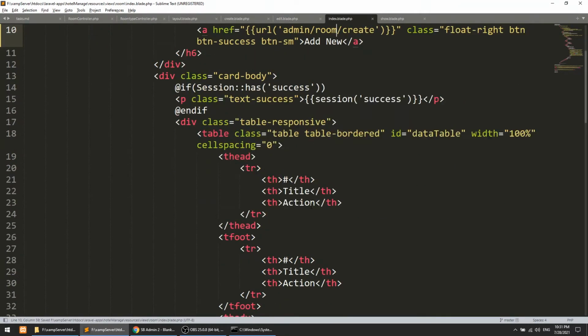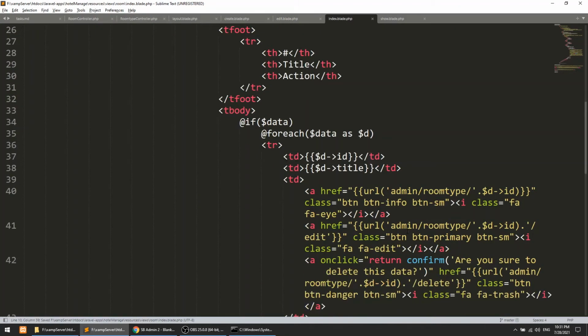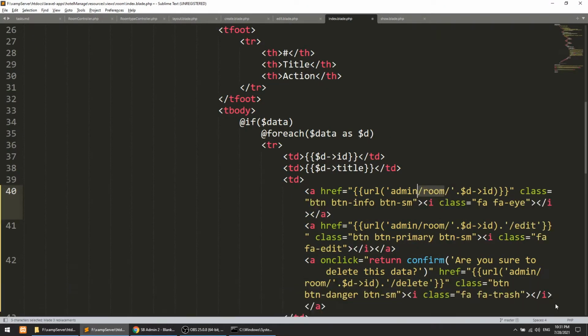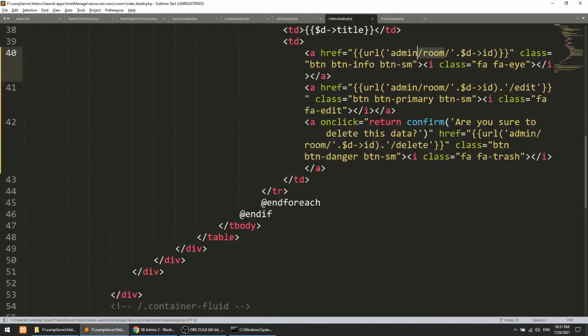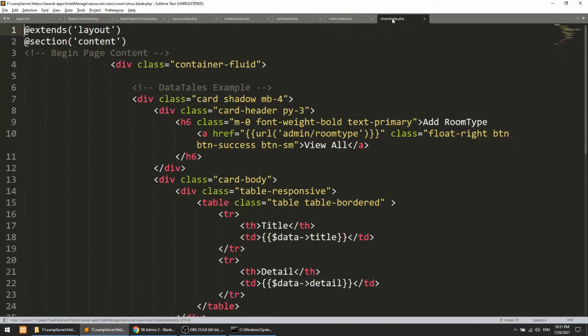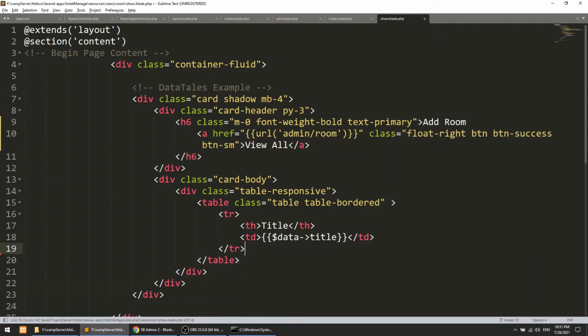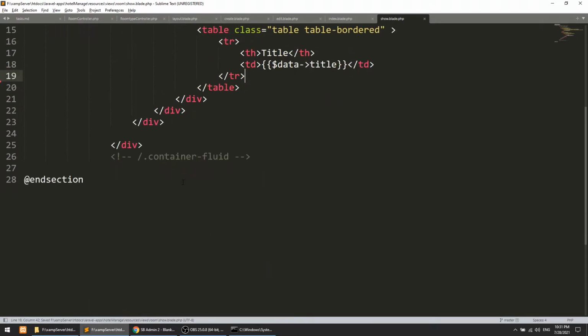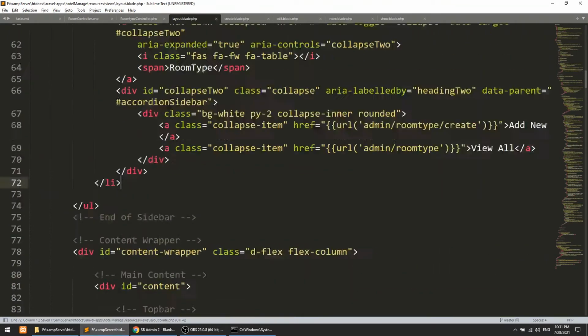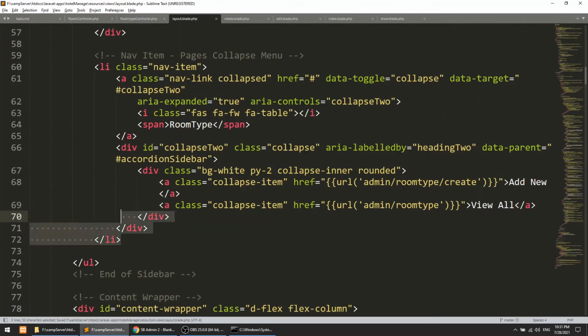We just need the title, so this will be title, and here we will change this to room. So we are done. In the show, this will be room, and this will be room, and it just needs the title.